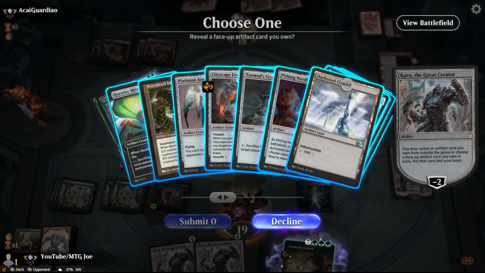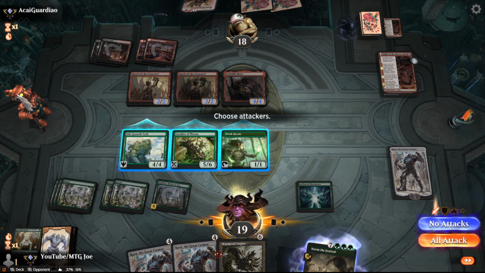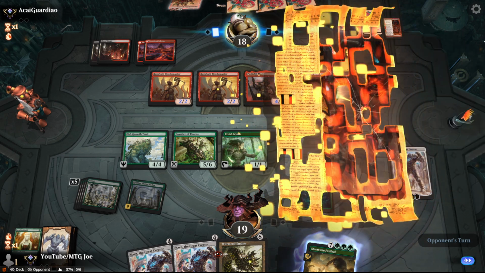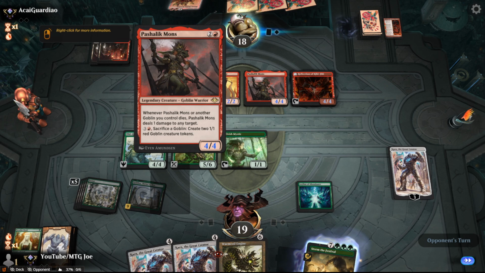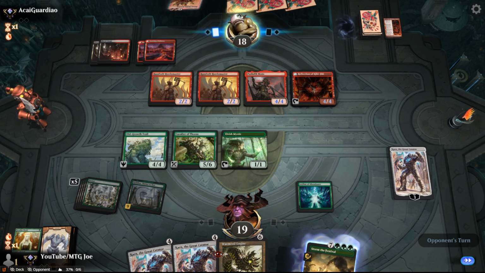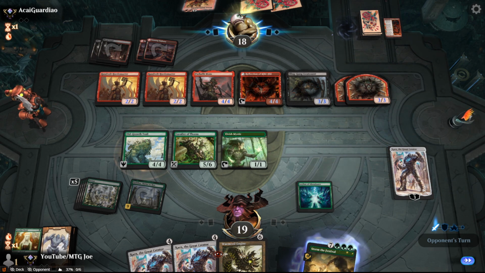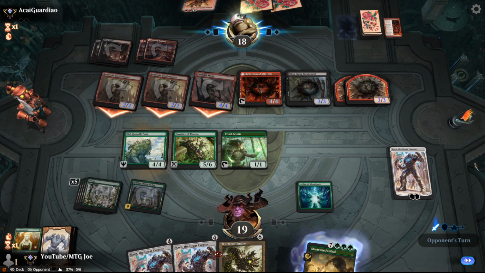Wormcoil first or Boat? Probably Wormcoil. I'll get Portal to Phyrexia next turn. The thing is, they might try to do poor attacks in to deal with the Karn. And then meanwhile we have multiple Karns in hand. Ah, that's annoying. Can they just kill me from here? Okay, so we definitely need Boat.